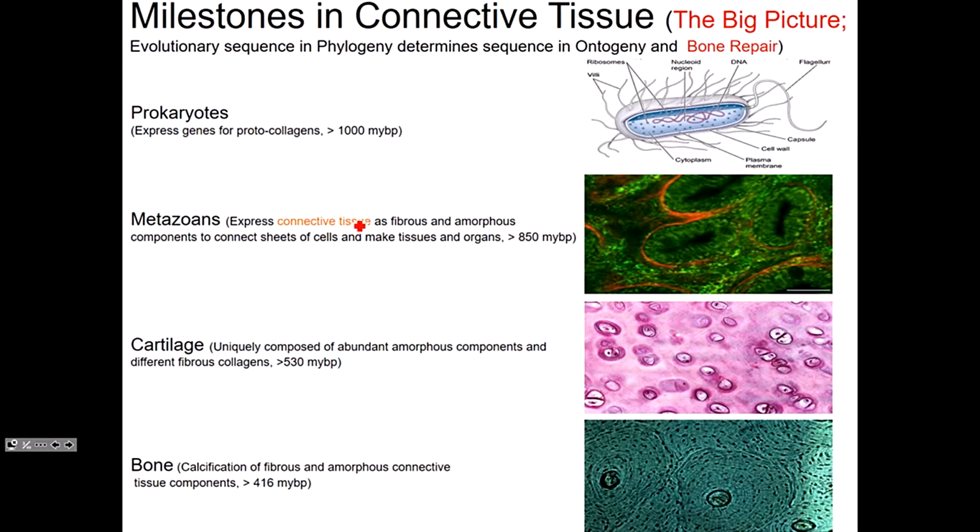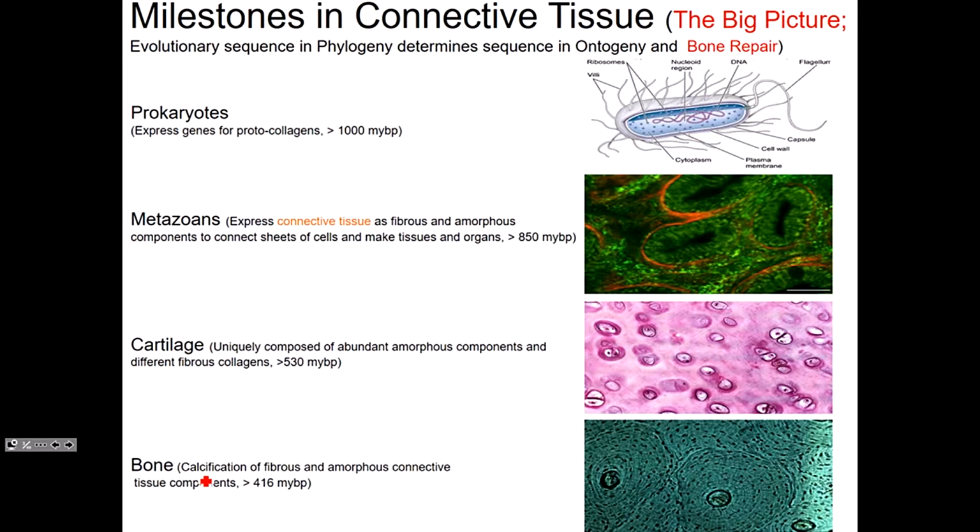Then if you take these fibrous and amorphous components, and if you have the right combination of specifically amorphous components, you can make cartilage, which is a lot more rigid, and that's very useful. Here's a picture of hyaline cartilage. It's hard to see this little guy. The hyaline cartilage here has a lot of amorphous components, but it's a little more rigid. It's flexible, okay, and that's useful because then you can attach things to it, like muscles, so you can make more complex organisms. And if you take that cartilage and then you calcify it, you can make bone, okay?